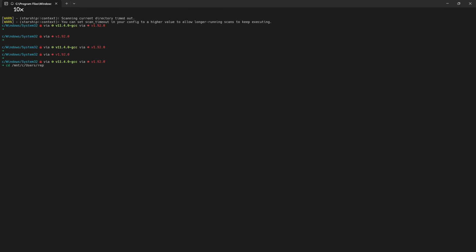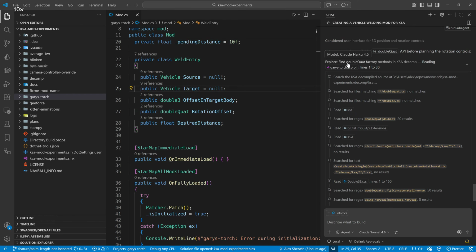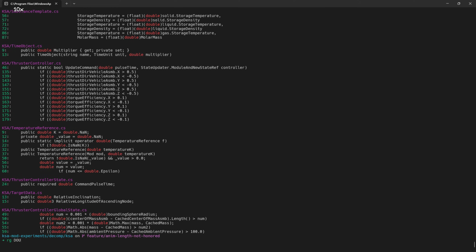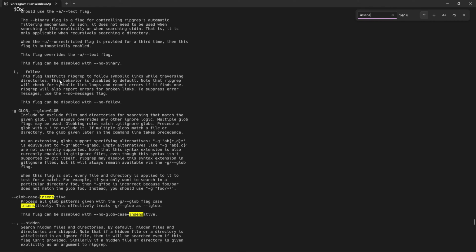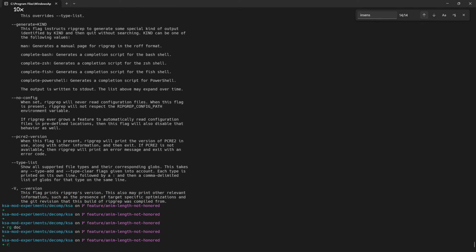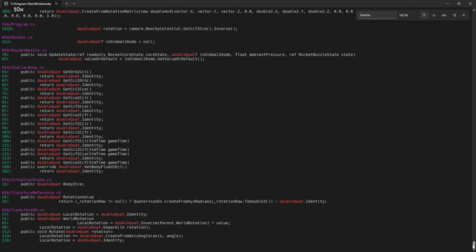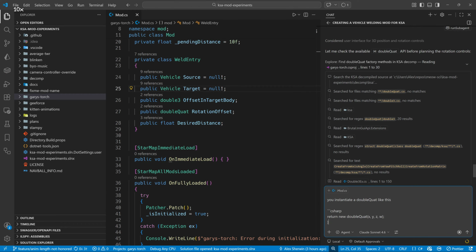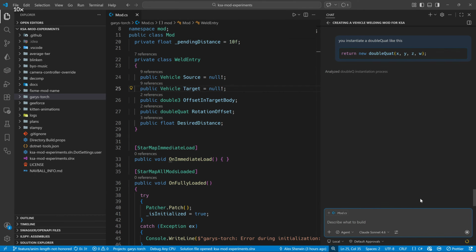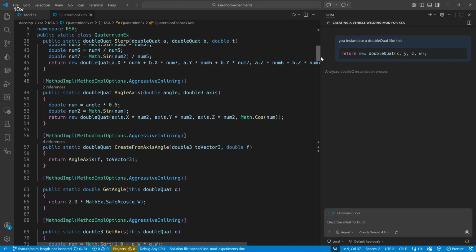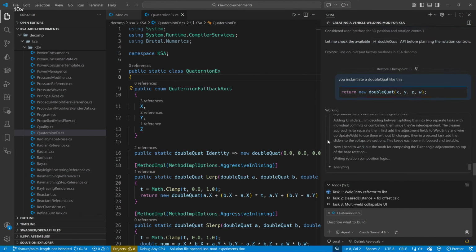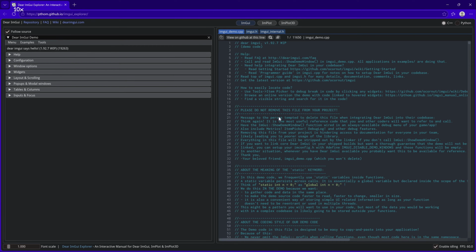What does it want to do? It went off on a tangent. It started trying to figure out how to instantiate a double quaternion object, and it didn't know how to do it, and it was going to search using some crazy commands. I'll just figure it out myself. So I just did some quick ripgreps and found out it's a simple new operator on that. So we'll just send the AI back on its merry way after figuring that out on our own.